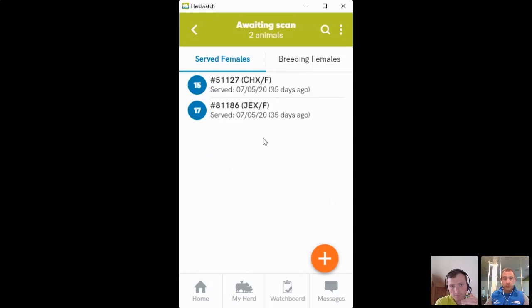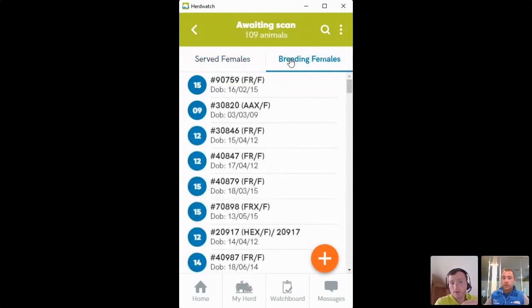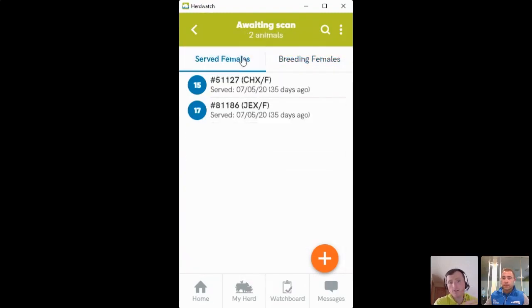Oh, there actually is, yeah. I thought we had them all scanned, but you can see that there's 2 cows showing up here for me, Gearoid. So this obviously has our tabs here as well at the top, giving me the served cows here at the top, and then I have an option to see all the breeding cows or all the breeding females. Exactly.